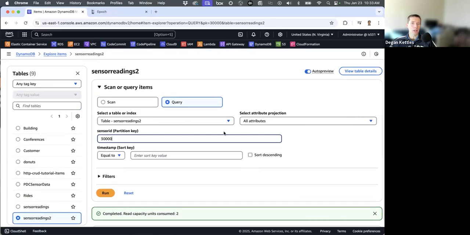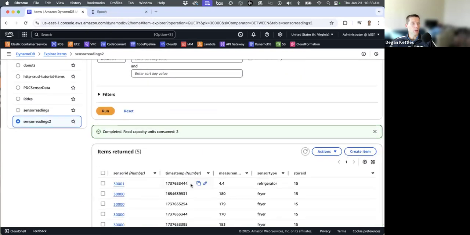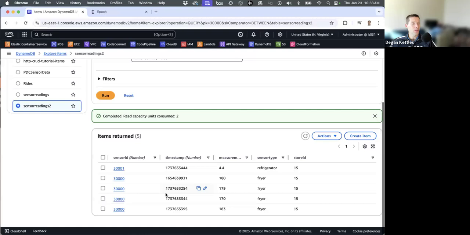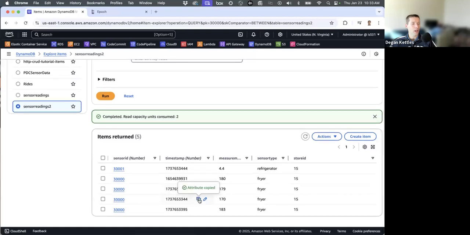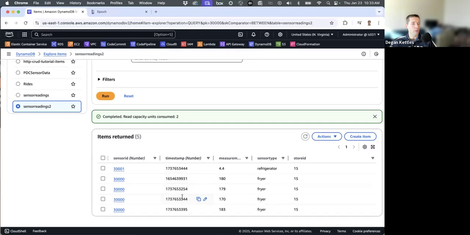And let's do this between thing. So I'll say between. Ooh, I need to come up with some numbers. I wonder if I can copy this. There should be a range here. So I'll copy that one. Ooh, it needs to count up though. So I've got to be careful about this. Where is it getting bigger? I need to look carefully and make sure which is the low end.